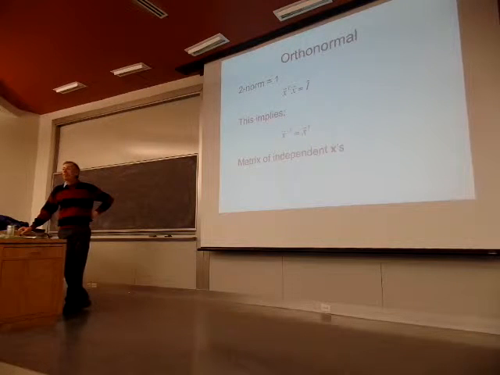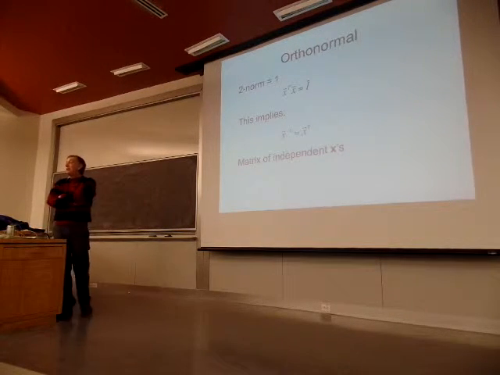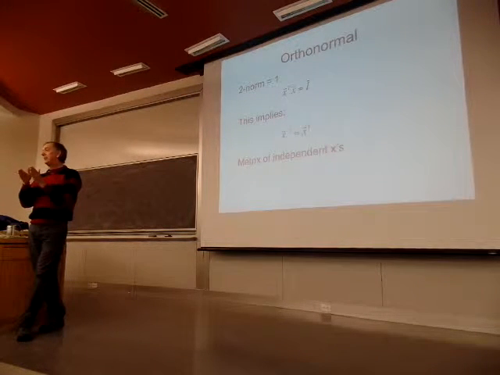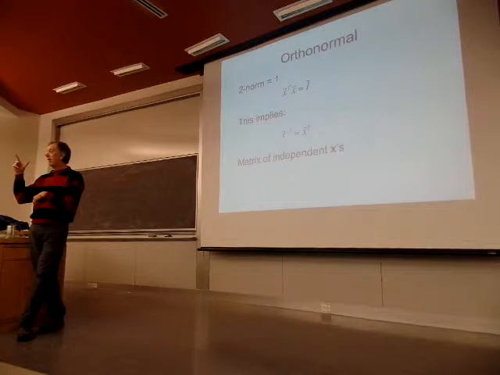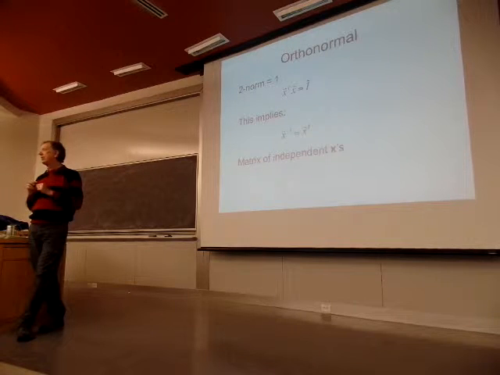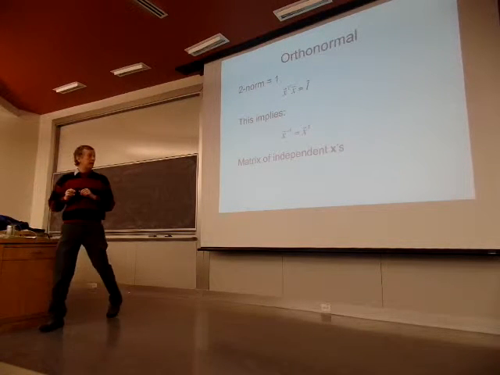What does ortho mean? Perpendicular. Now, mathematically, for vectors, what does it mean? The dot product is 0. So you take one vector, dot product with the next vector, and it equals 0. Because the dot product of two orthogonal vectors is 0, since I'm looking at the projection of one vector on the other one. Perpendicular, zero projection. Right? All right.